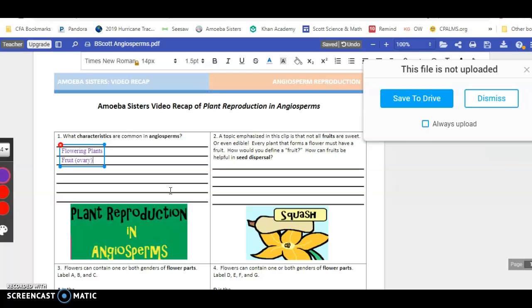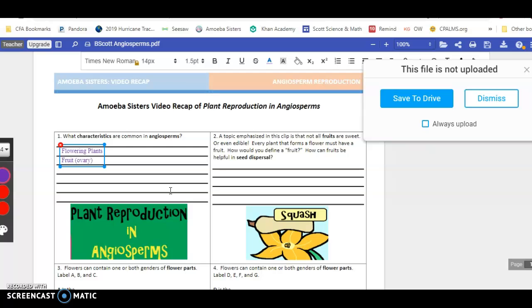And like we learned earlier in the year, not all digestive systems are the same. So these seeds are going to be undigestible. They're going to pass through. And some seeds cannot germinate without having been digested and exposed to some of those things. So the seeds are going to pass through the digestive system and get pooped out, hopefully far away from their parents, and hopefully be nourished by the nitrogen in that poop and be able to grow.